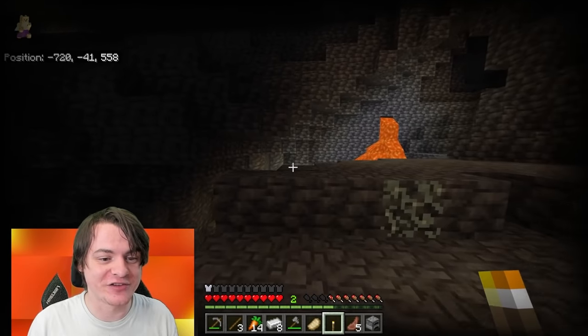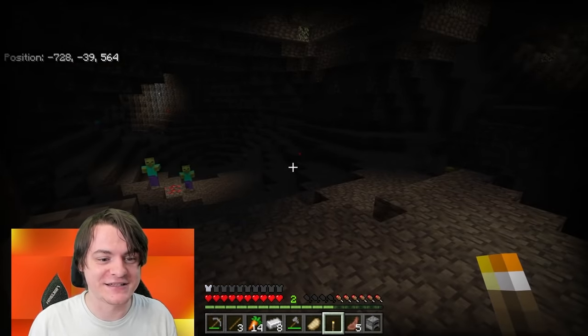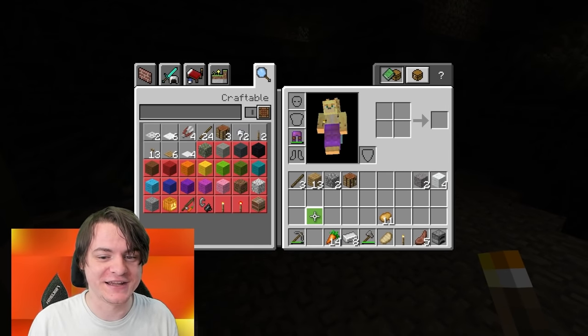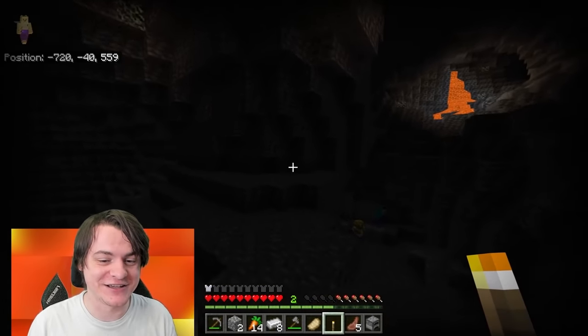Sometimes it's annoying to bridge over gaps like this. I physically cannot get up and over there, or maybe I can. And if you've got mobs chasing you, breathing down your neck, it can be terrifying. Just kind of act calmly. Acting calmly is a lot easier said than done.